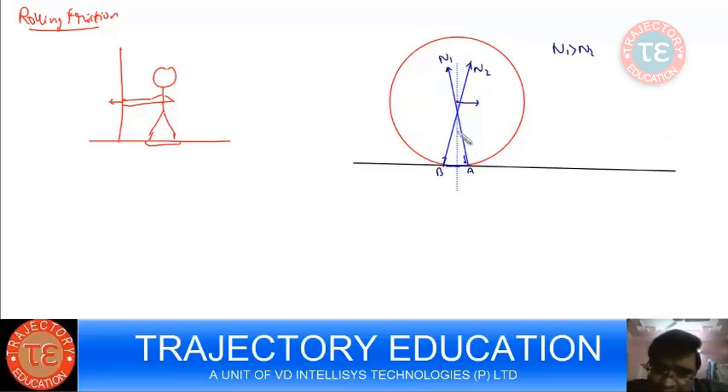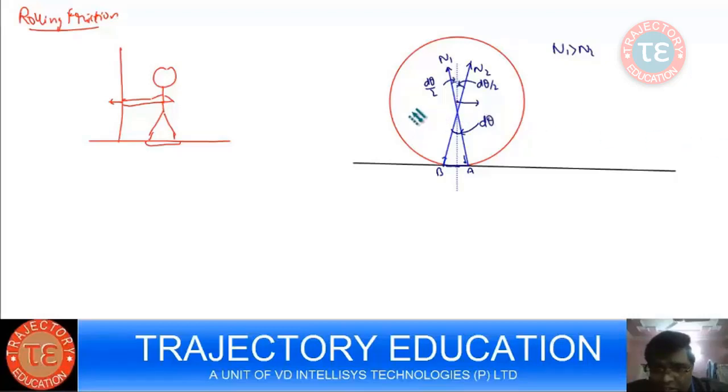Say the magnitude of deformation will be defined by an angle, say, d theta. How much this d theta will be depends on the deformation. If deformation is large, this angle will be large. So assuming the deformation to be small, this is going to be d theta by 2, and this angle is also going to be d theta by 2. And since there is a mismatch in N1 and N2, the vertical component of N1 and N2 is not going to affect the horizontal motion.